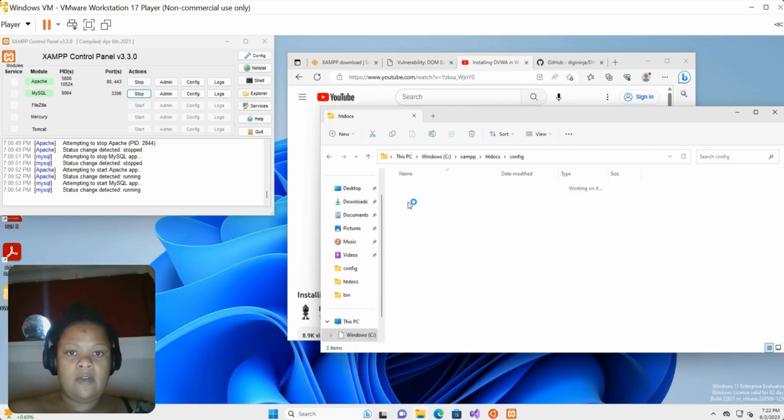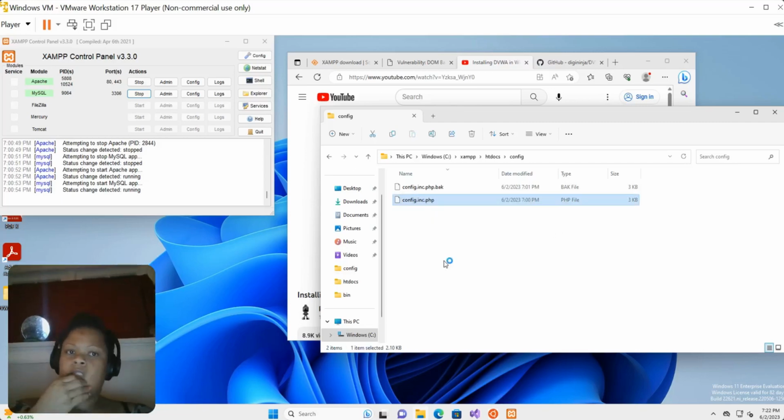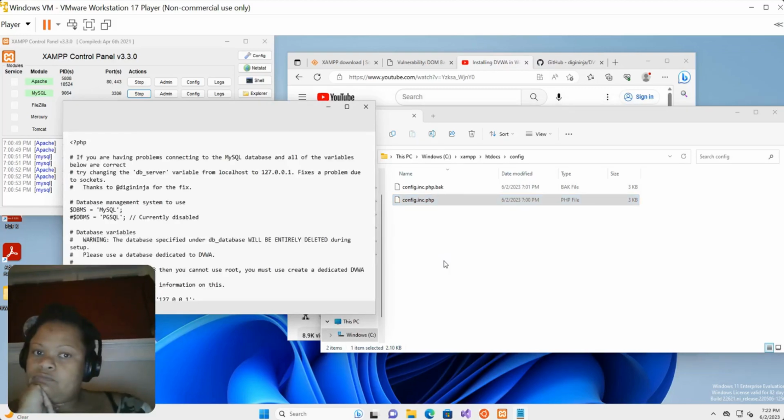This is the config file that you renamed. I don't even know why that's there, but anyway. Open with Notepad.